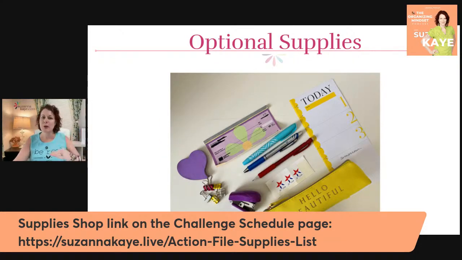Then you can throw in some optional supplies if you like. In the front folder of mine, I usually have a few extra supplies, such as a checkbook, pens, highlighters, pencils, post-it notes, either a stapler or binder clips, stamps, things like that. So just a few supplies that you can throw right in the front of your action file. I like to use those little bags that you get for free a lot of times from various makeup purchases and stuff.